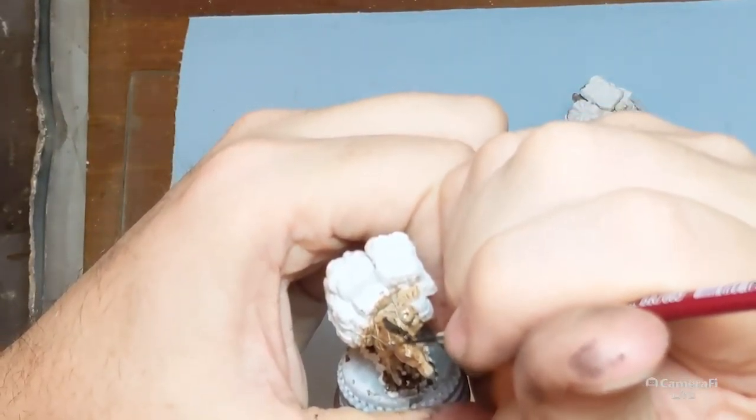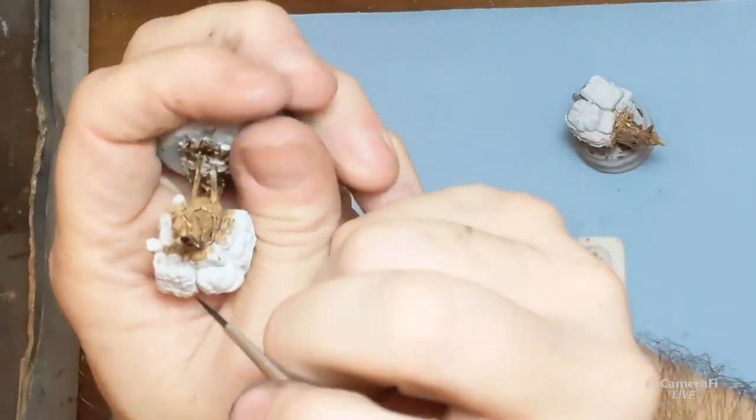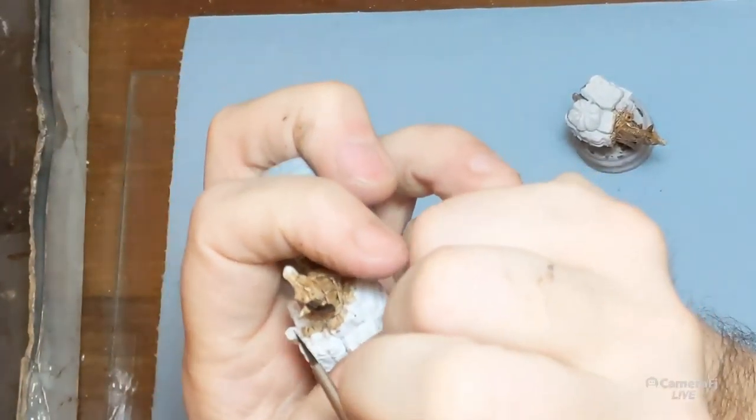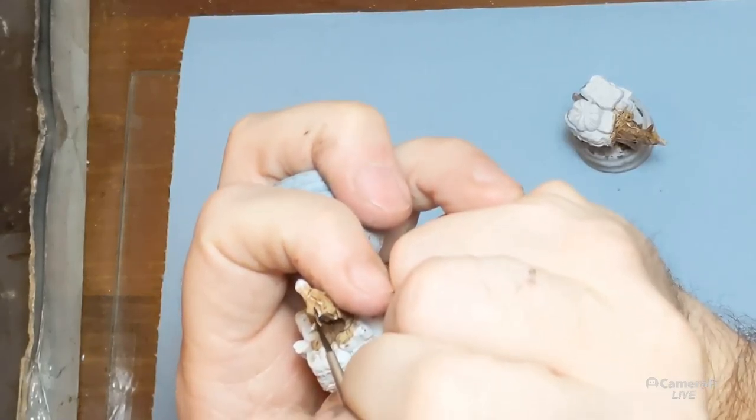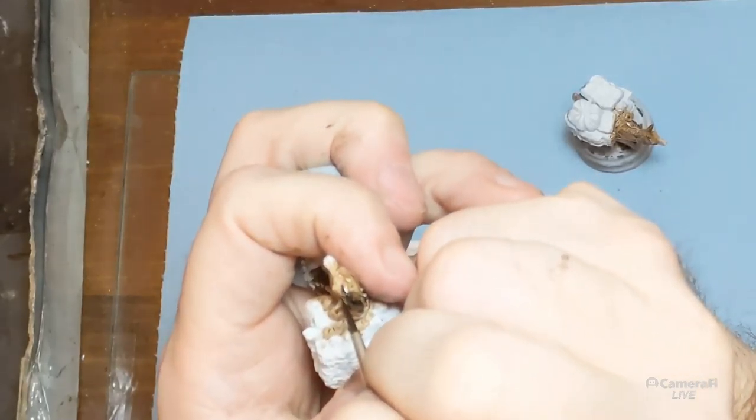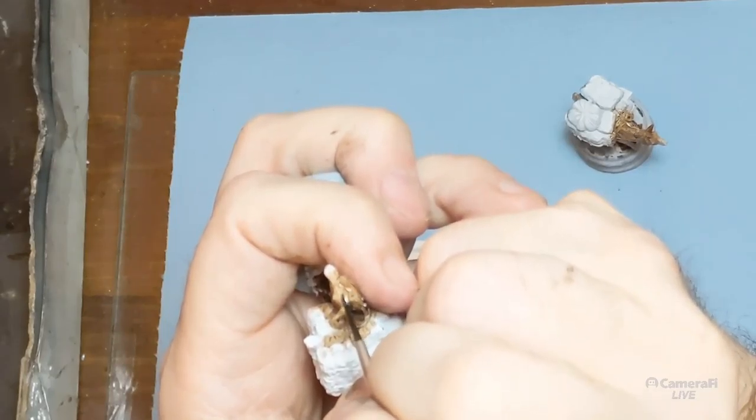And try to figure out, I guess I'm going to have to invent where this forelock goes. I'm cleaning up the figure, it kind of got a little bit mangled, so I'm just going to paint it as best I can.